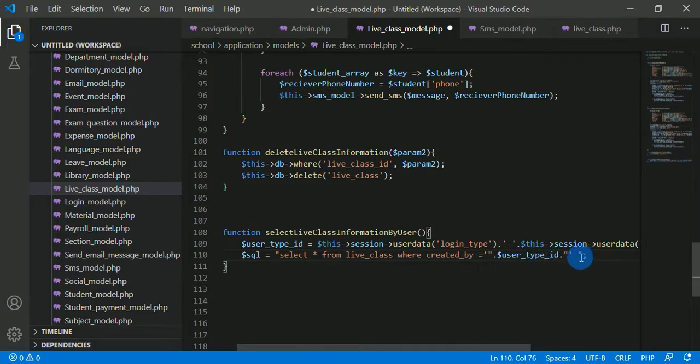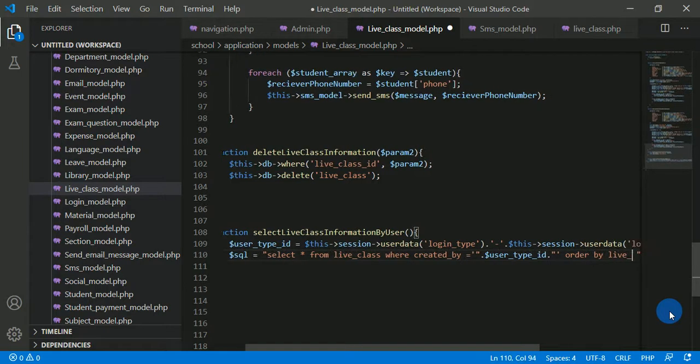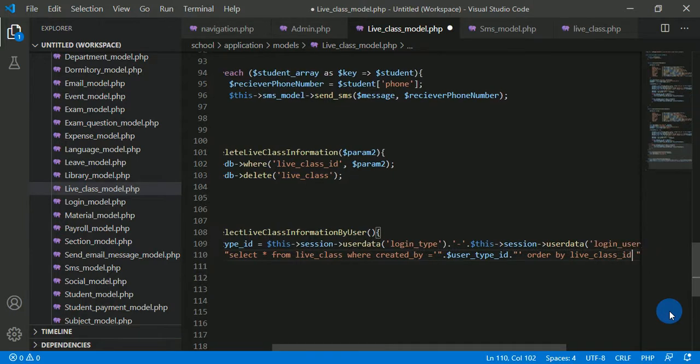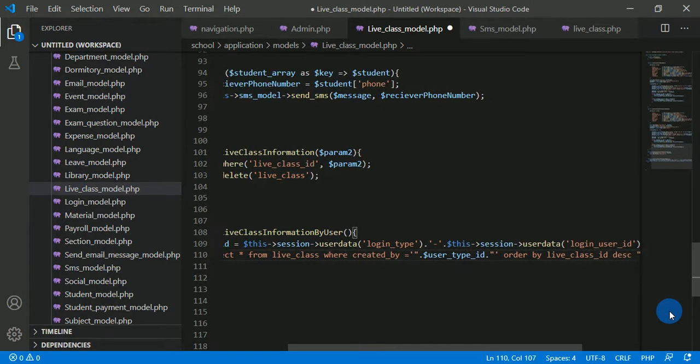Beautiful. So outside here I am going to say order by live class ID descending order, or ascending order, ASC. Beautiful. So we are not stopping there.